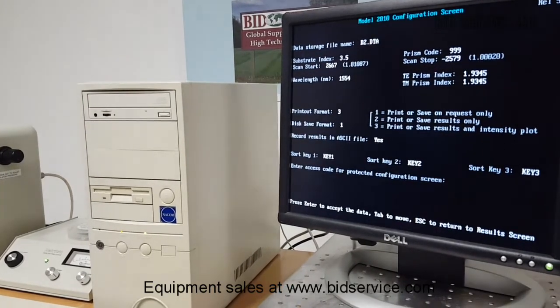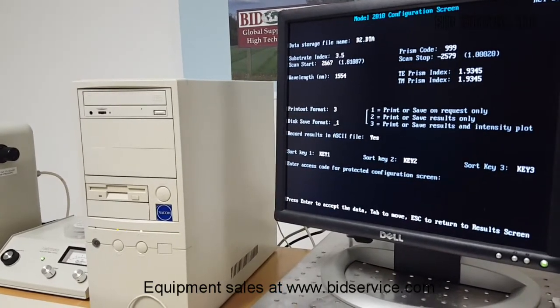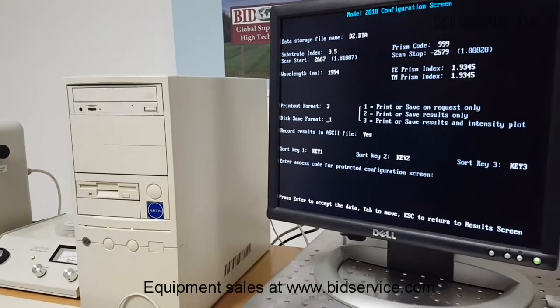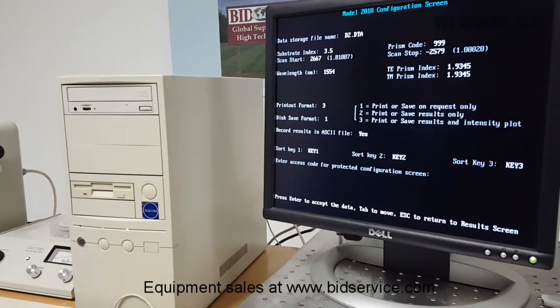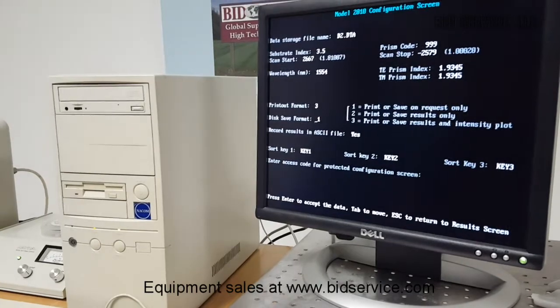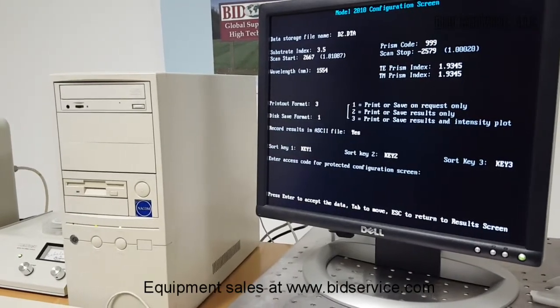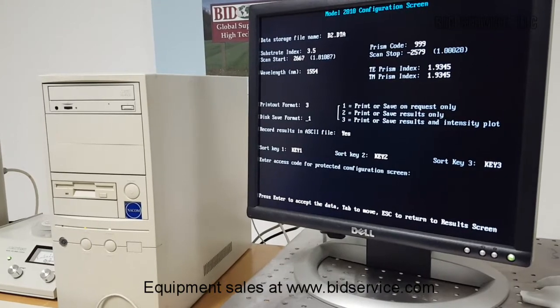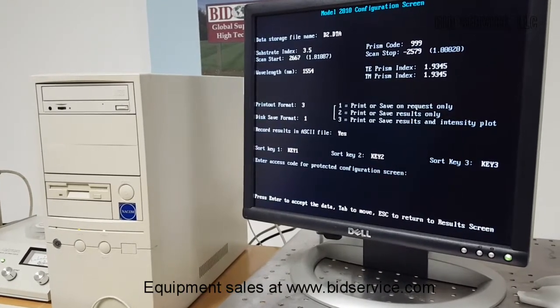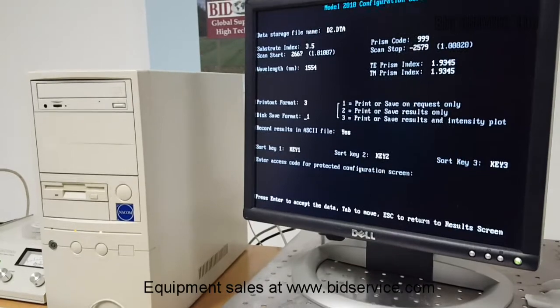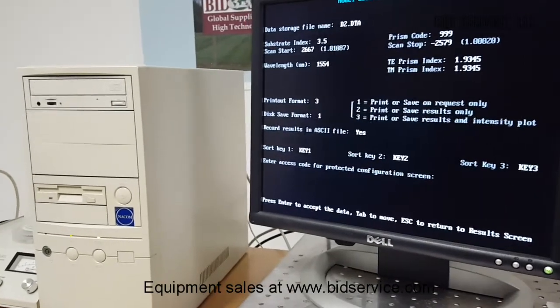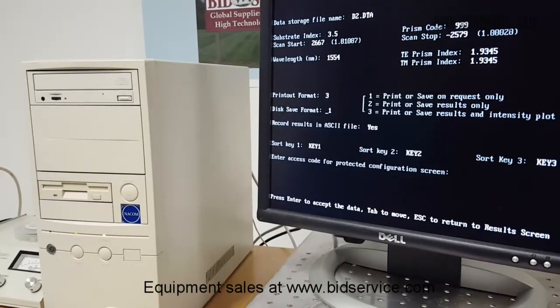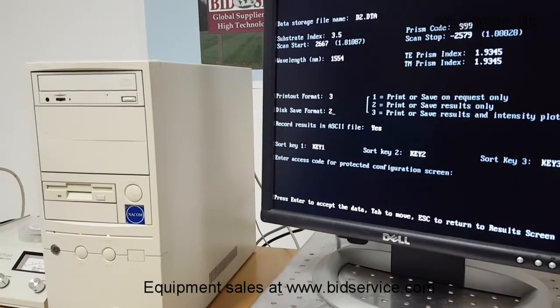Also, the disk save format could be changed in order to save the print. Likewise, you select 3 to save both, or you can save the results only by selecting option 2.